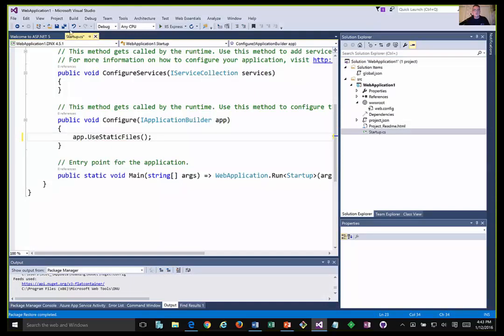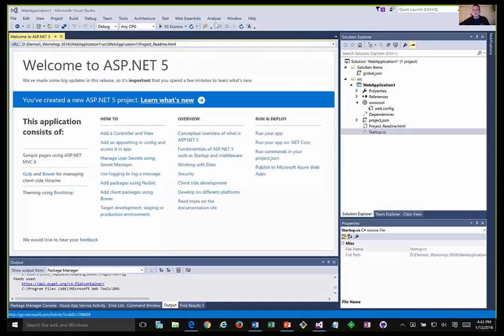Good. Now, the reason that I'm using ASP.NET 5 is because the Angular team is making all of their barrels, all their pieces of Angular available using the Node Package Manager, or NPM. So I need a project that supports NPM.